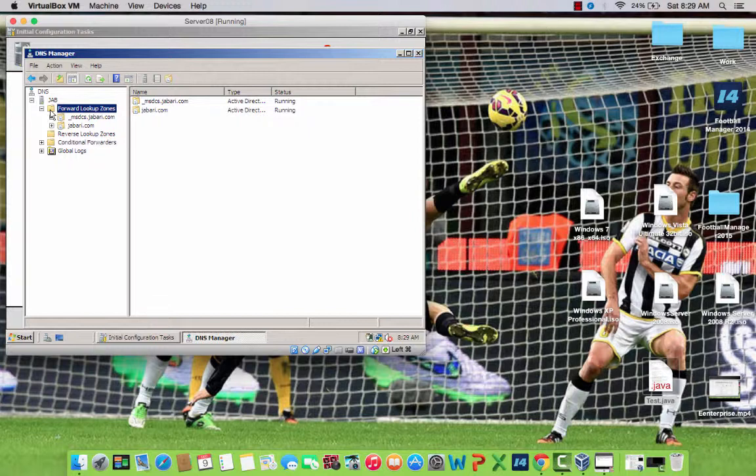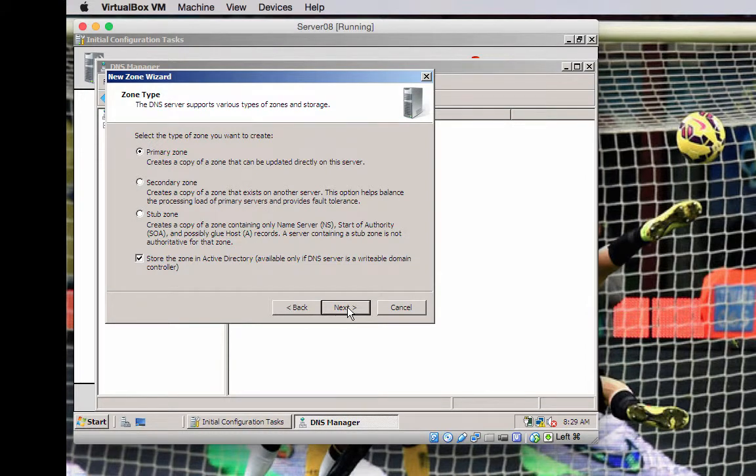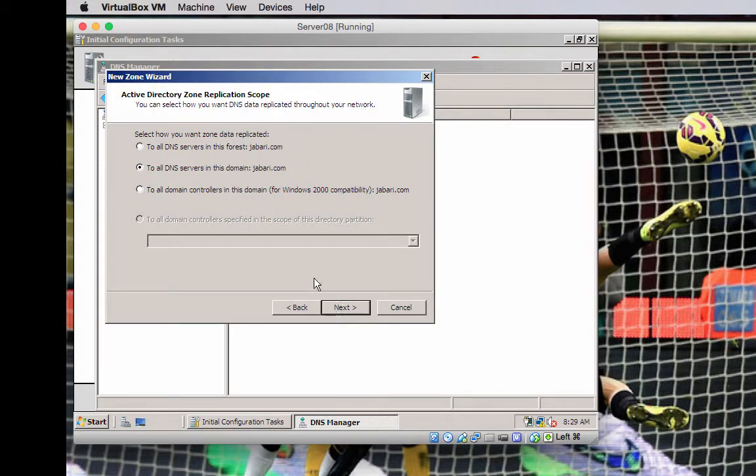All right. So we're going to set up a Forward Lookup Zone. We're going to right click on Forward Lookup Zones and select New. And we aren't strangers to installing software. So we select Next, and you ensure that it is the primary zone. You also select Next here again. And what we're going to do is choose to all DNS servers in this forest. And you're going to select Next.